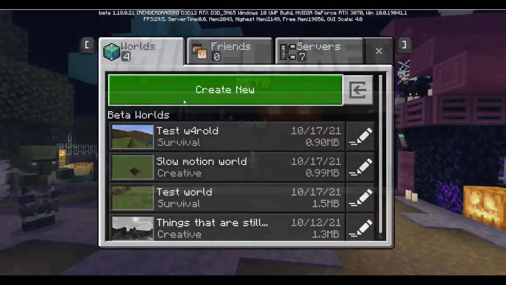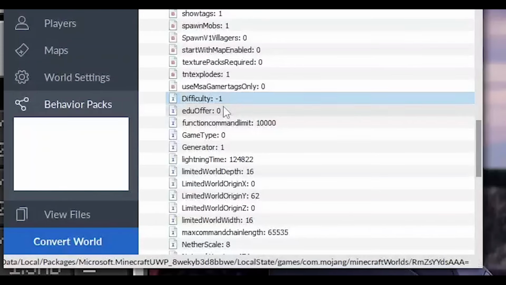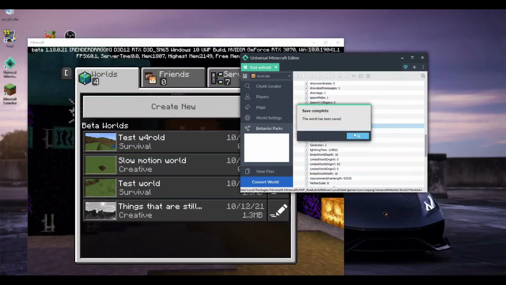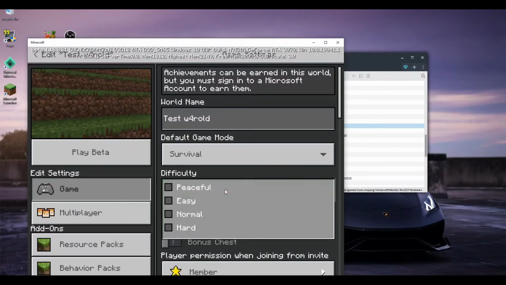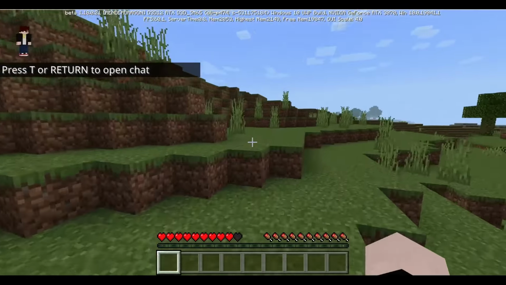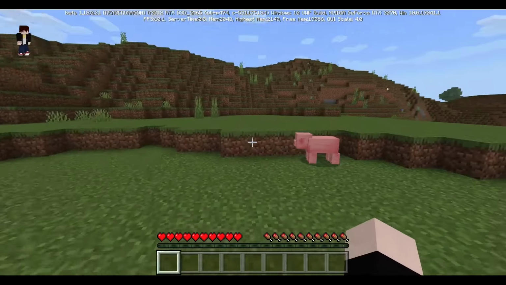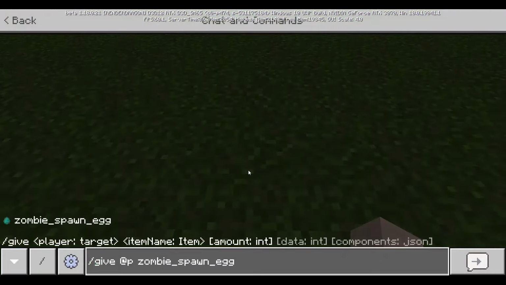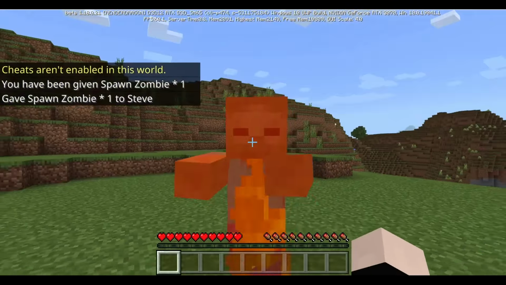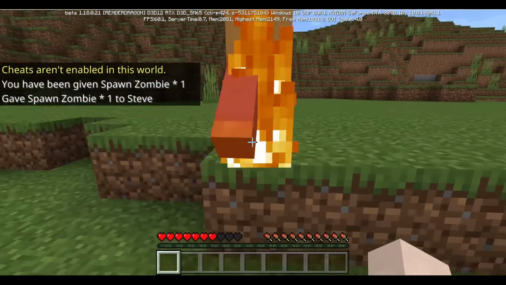Now, let's see what happens if I do a negative value for difficulty. So negative 1, bam, and let's see what this thing says. And it looks like there's still nothing. So nothing is really different. But am I in peaceful mode? Let's see. Bam and bam. Okay, so the zombies do spawn. So it's not peaceful mode and you get the same amount of damage.